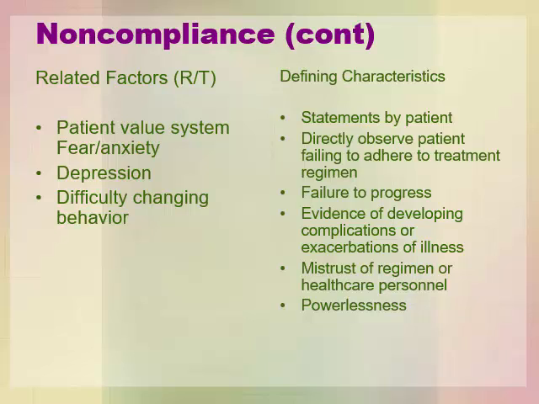So when you're looking at non-compliance and you're looking at your related to factors, you're going to see things like patient value system. These involve the patient's health belief, their cultural influences. They may not be the same as ours. Fear and anxiety. They may not want to do it because if they ignore it, they don't have to deal with a potential bad diagnosis. They could be depressed, or they could have difficulty changing behavior due to addictions, decisional conflicts, family conflict, or excessive demands that have been made on that individual or family.